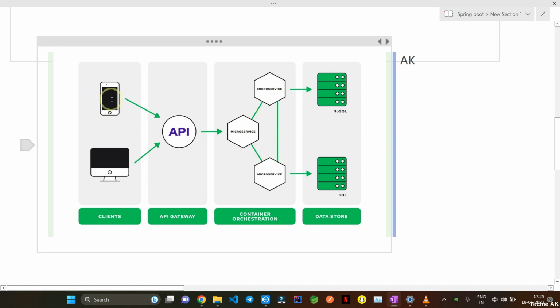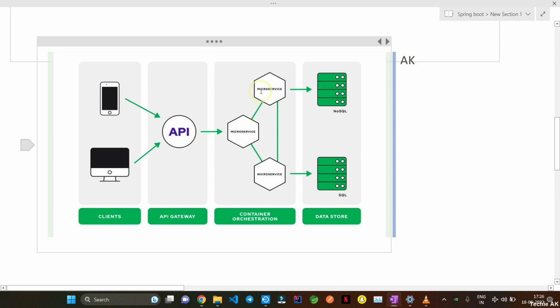This payment request will hit the payment API, and then it will route it to the specific microservice which will handle the payment, and then it will connect to the database if needed and process it. By this architecture, even if the payment microservice fails, the other microservices work. This is one of the main advantages of microservice architecture.